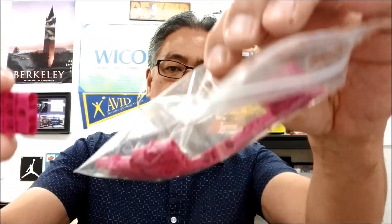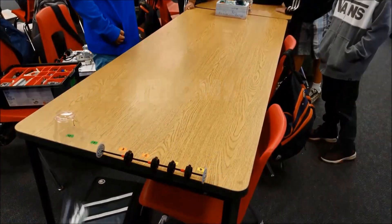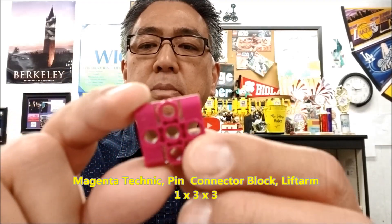They call them the biscuits. What I'm going to do in this video is just show you — I've been messing around with these and I'm going to show you what are some options that you can use with your LEGO Mindstorms robot and this LEGO Spike Prime biscuit. So let me go ahead and give you a close up of this biscuit where you can kind of see what some of the options are going to be.